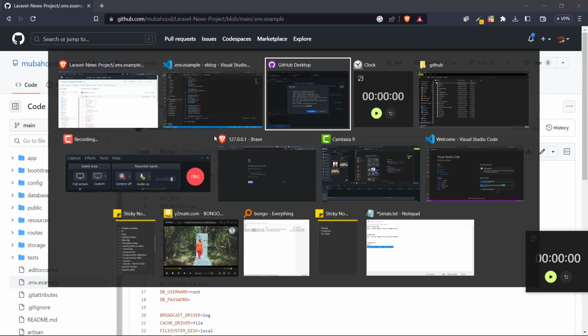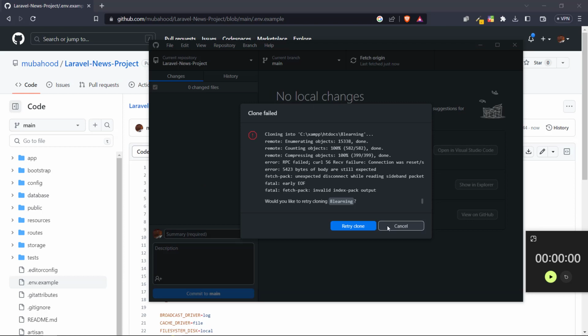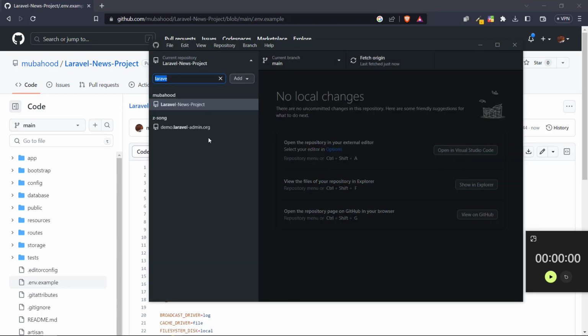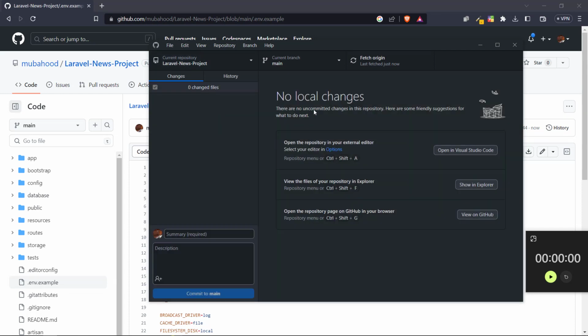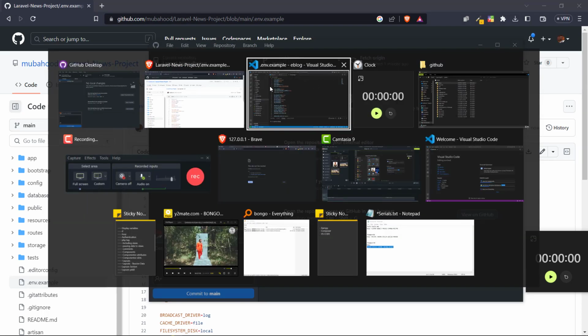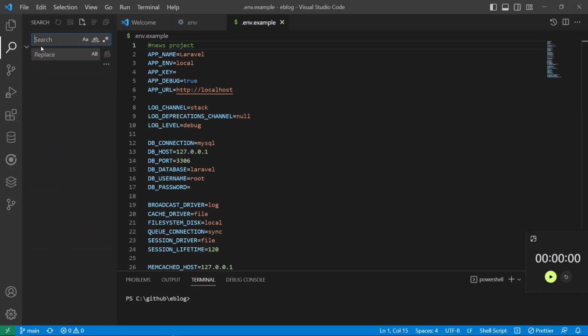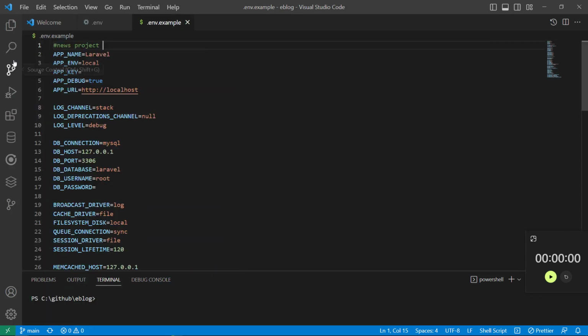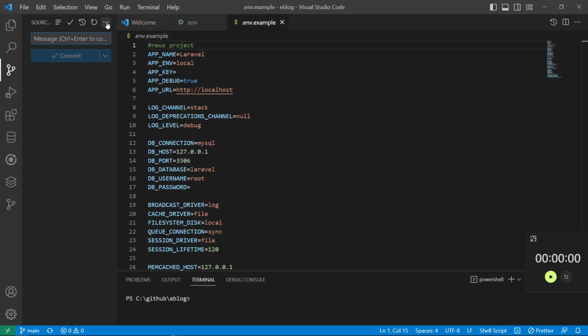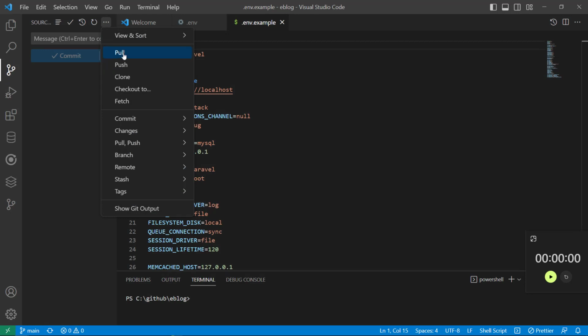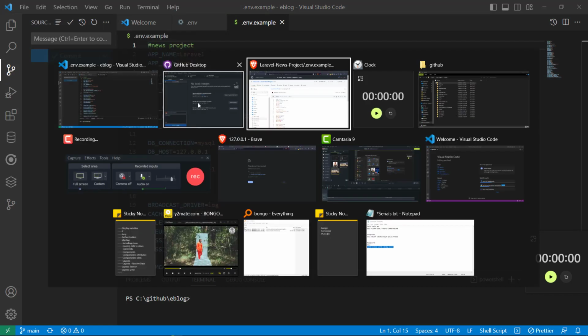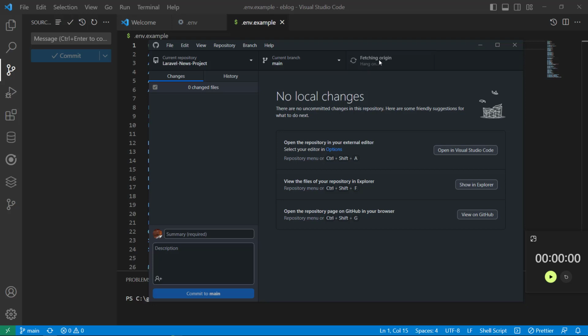Okay, so if I come here to my GitHub, it will ask me, where is it? It is this one. So it will tell me that there is a new change, or what we call pulling. So you can just simply come here and say pull. Pull means that you're getting changes from the internet, or you can use GitHub itself and click here to fetch or to get changes from the internet.